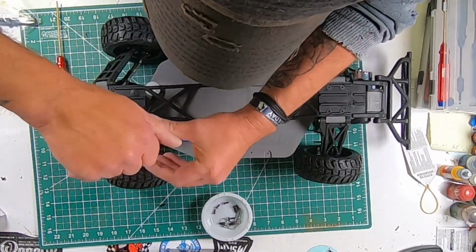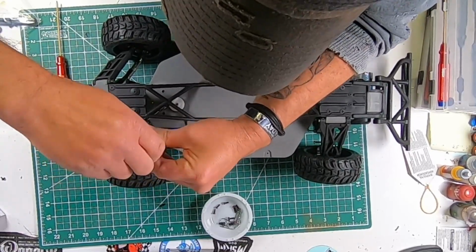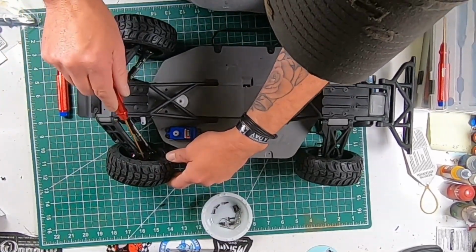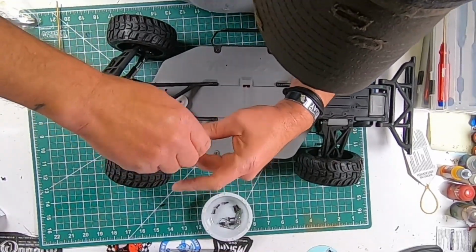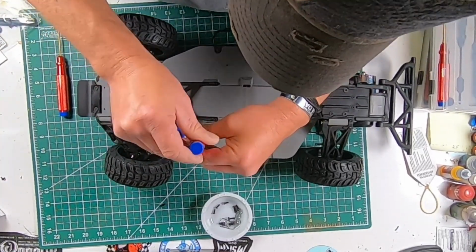Yeah, these servos and the servo savers will definitely be one of the first things that go when these hit something. That and the little steering arms right here. But you can buy, I mean, everything for these is pretty cheap. I kind of liken these to the small block Chevy of RC.